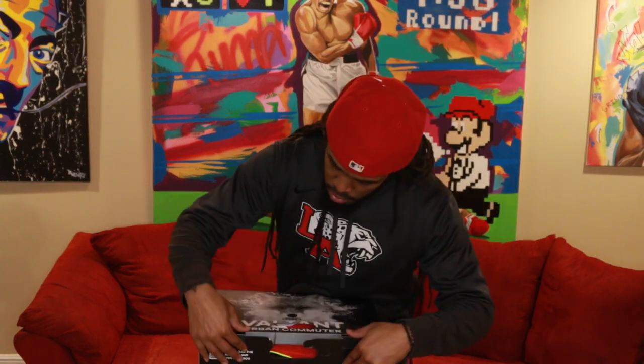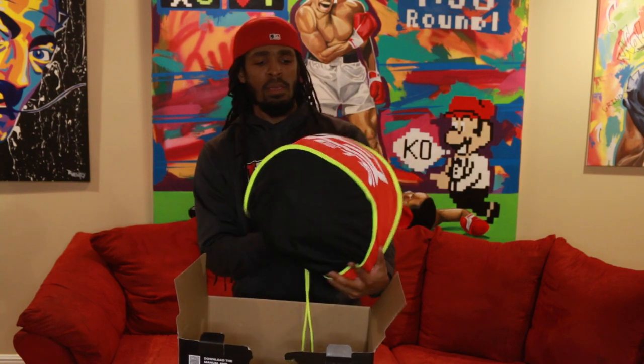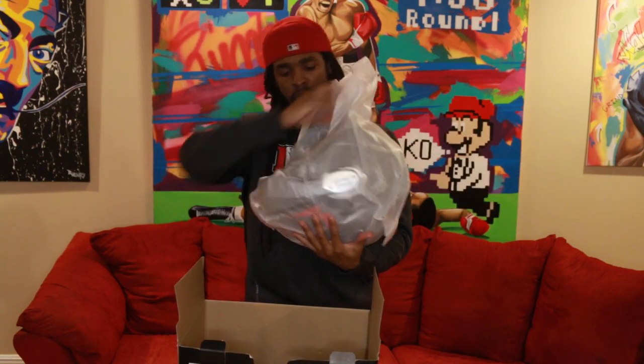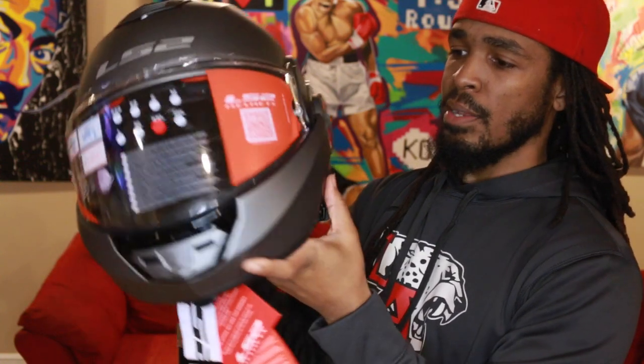So we got a nice LS2 helmet bag. Very, very good quality helmet bag. I've had a couple of helmet bags and this one is of really good quality. Open this up. And boom. Ooh, wee! Look at that thing now. Look at this, y'all. Look how cool that is. This is just a beautiful helmet.